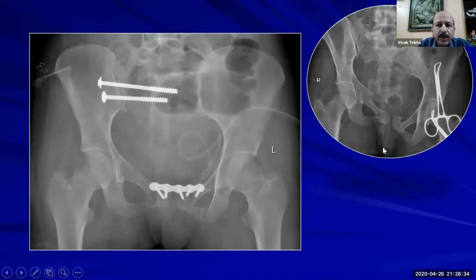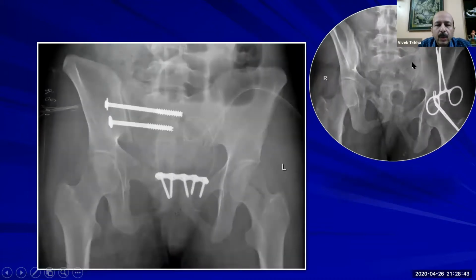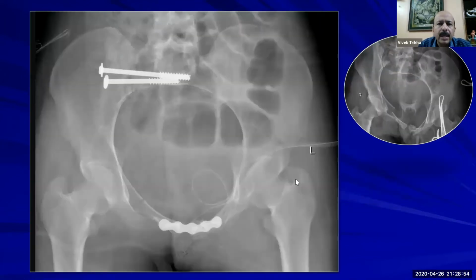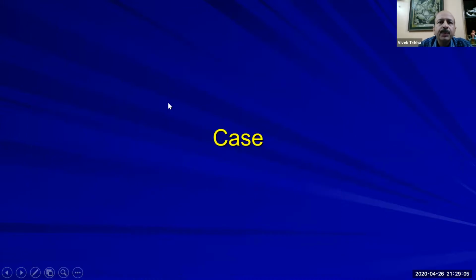So this was her AP view, if you see in the beginning. And with the reduction pattern, we were able to bring back the spine, the sacrum, as well as the pubic bones. Outlet views, you can see one in S1, one in S2, the reduction, as well as the anterior fixation, which is a must because the displacements and instability is too high. And this is the inlet view, where you can see that the contouring of the true pelvis has been maintained and has been re-gotten by reduction of the sacrum in both the planes which we want to do.